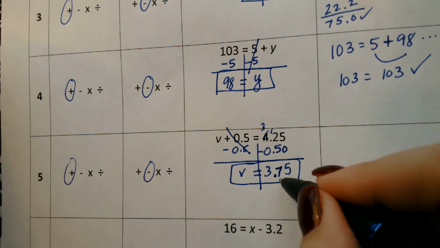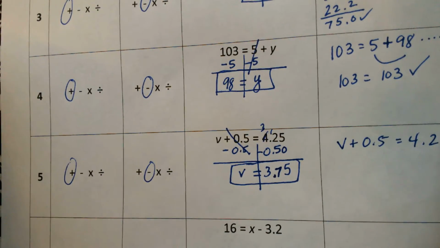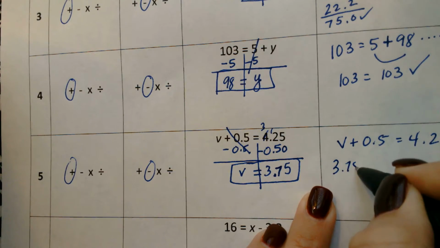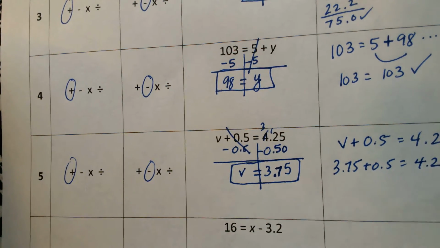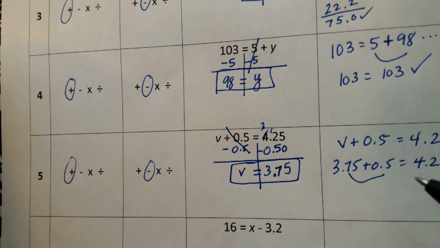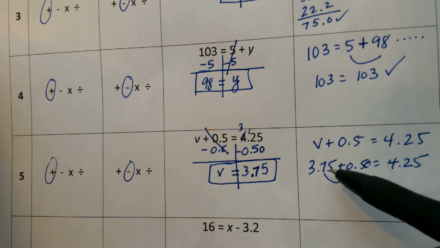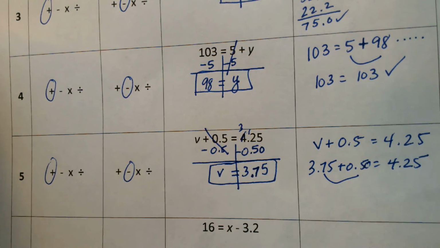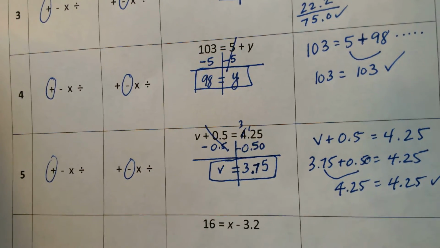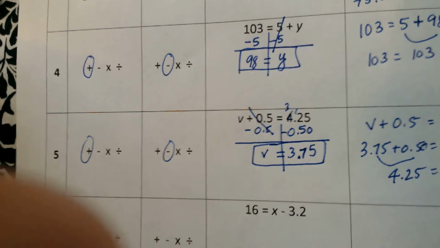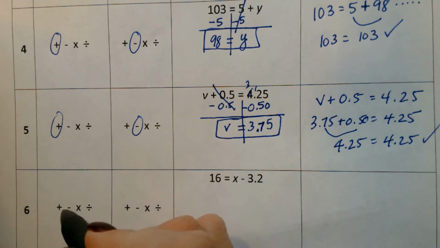So now I'm going to check and make sure this works. So I'm going to write my equation. 3.75 plus 0.5 equals 4.25. If I have 3.75 and I add 0.5, does that equal 4.25? So if I add these together, I'm thinking of money here. So if I have 75 cents and 50 cents, this is really 50 cents. If I add a quarter, that gets me to 4, and then I still have a quarter left over. So it does get me 4.25 and 4.25. They are correct. They are equal.